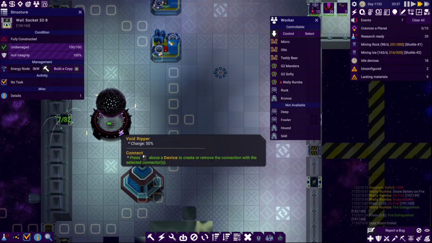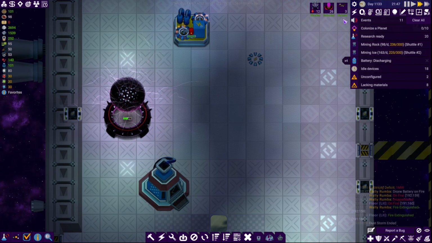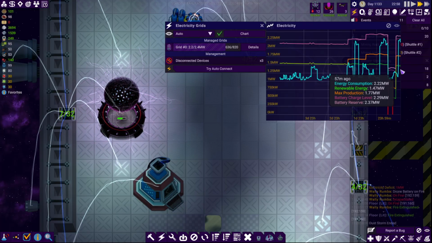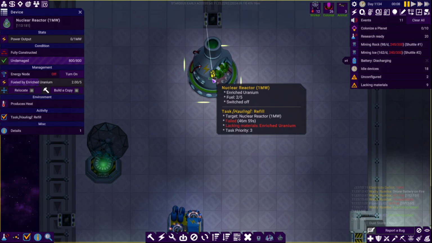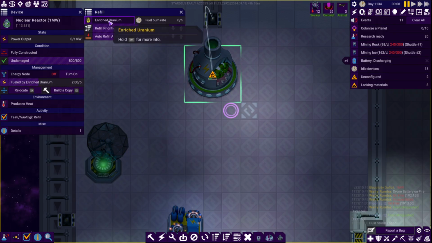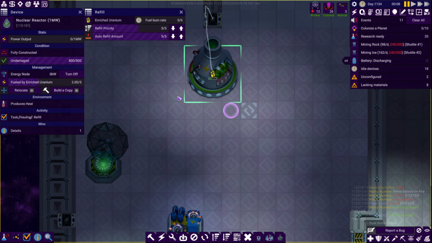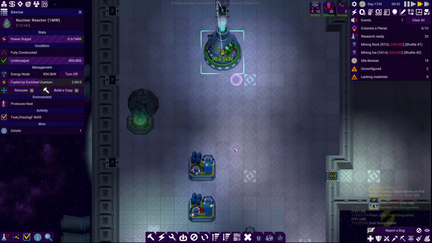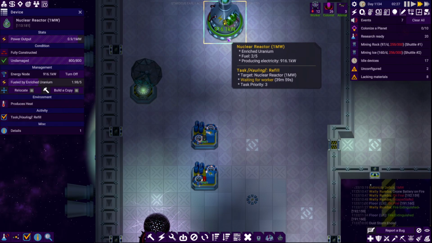How's our water? 103. Good. Can we... Battery discharging. So that's still not enough production. Say we were going to do enriched uranium. All right, so that fixes any kind of charge issue right there. So we'll just keep making it. We'll turn this on and off as needed.